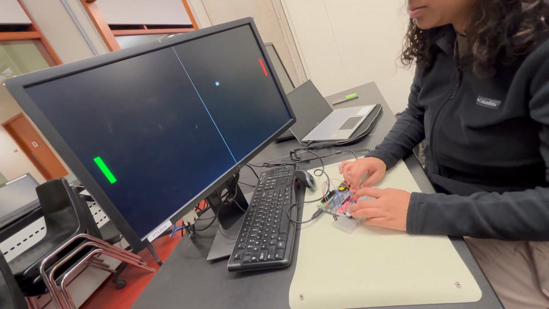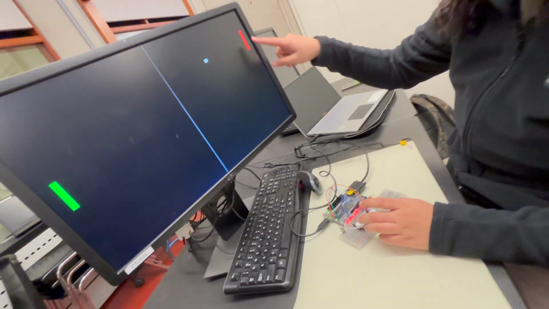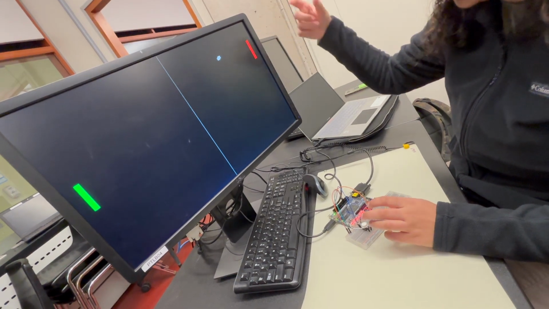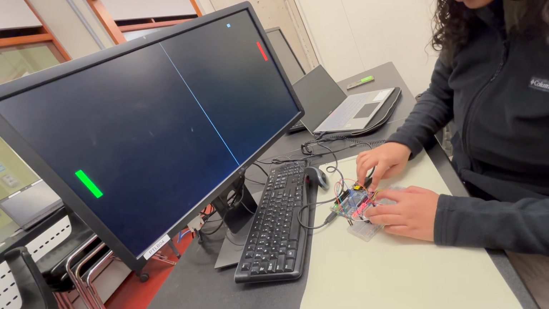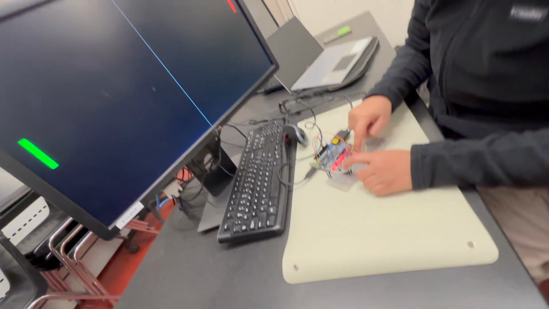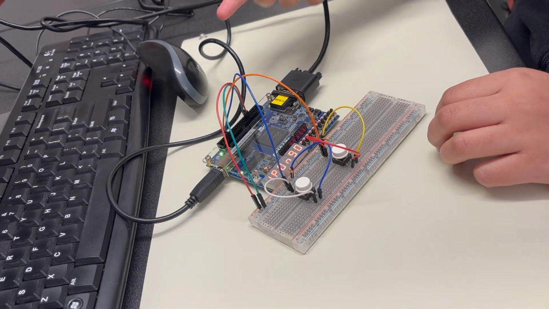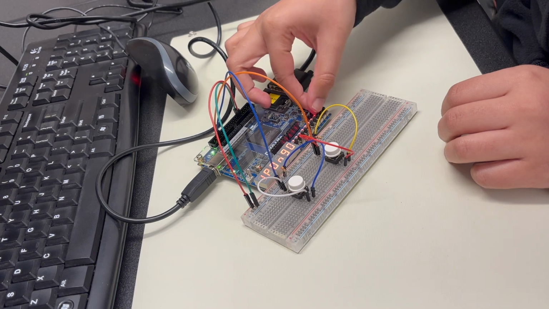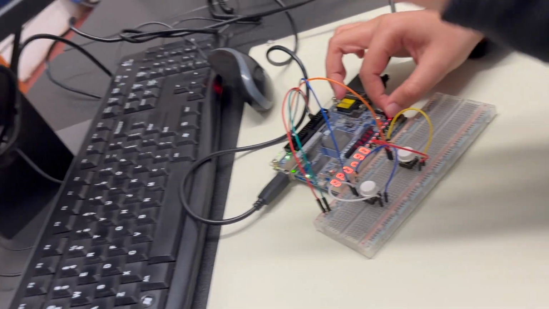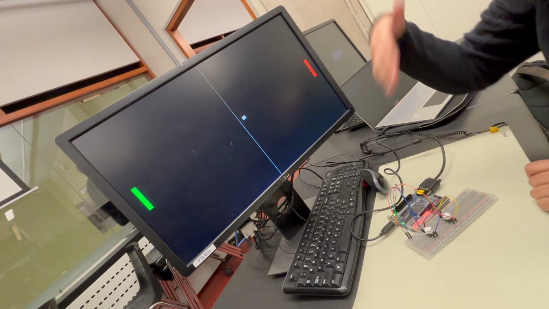Just to explain a bit about the buttons. When we move the paddle up and down, the memory keeps it at the same spot. The external buttons use a trigger output for the voltage, just to make sure that the signal is clear for the FPGA board. And right here, the second switch is our reset switch. When you flip it up, the game resets and stays static until you bring it back down again, and then the game continues.